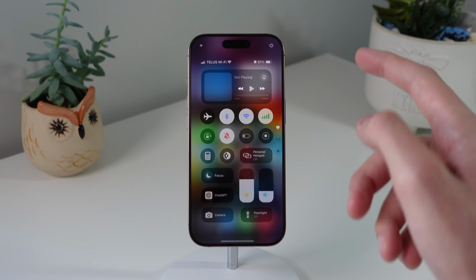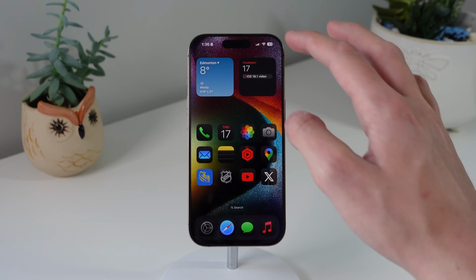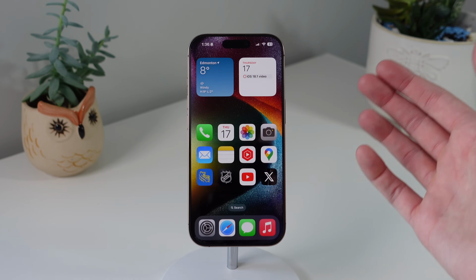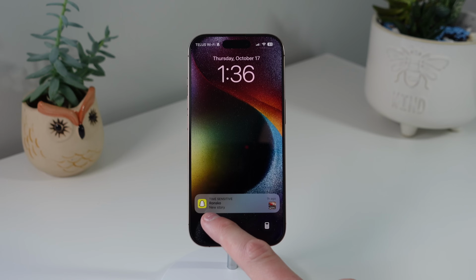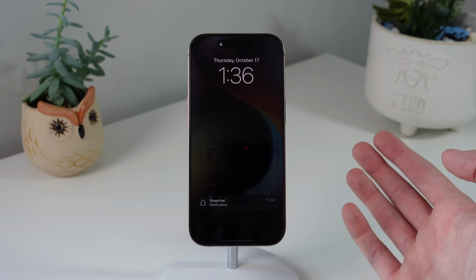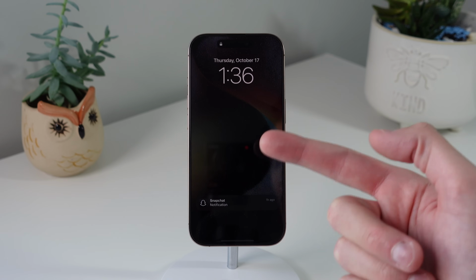Well, you know in iOS 18 where you have the option to put all of your apps into a dark view like this? Well, that now works on the always on display to make it look a little bit better on your eyes. So here you can see I'm in light mode, so the application is in its light mode version. But when I go ahead and lock my phone and the always on display takes over, you can see that my Snapchat application now goes into the dark mode view.